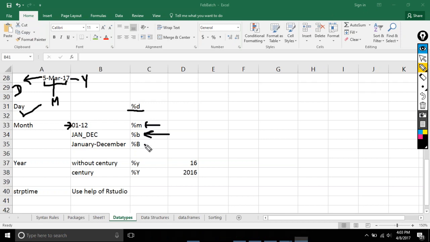And if I have to write the full month name, it is %B. Alright? And year with century is %Y. Year without century is %y. Let's take this piece of information for the start and let's try doing some stuff in R.